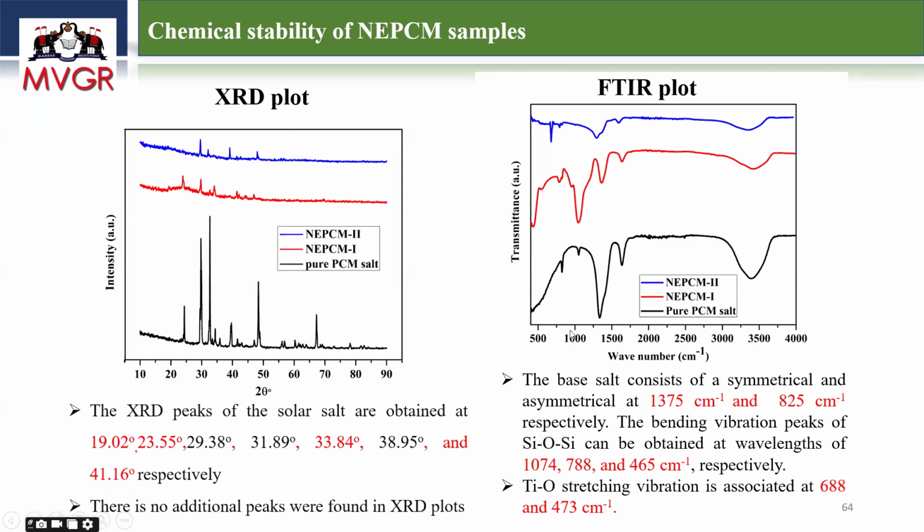We can even check the functional groups. Functional groups are nothing but the bonds that will be there, like OH bonds, or CH bonds, CC bonds. Whether these kinds of bonds are disturbed or not, we are able to check with the help of FTIR spectroscopy. Mostly all groups are available here, so there is no variation.